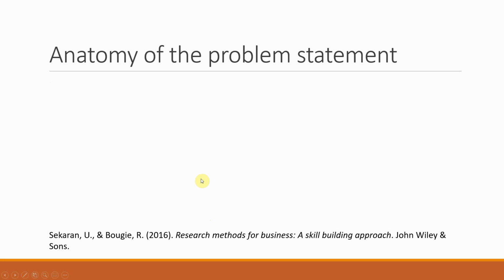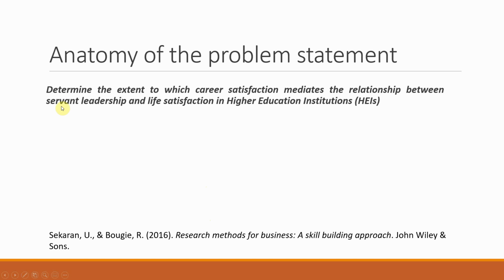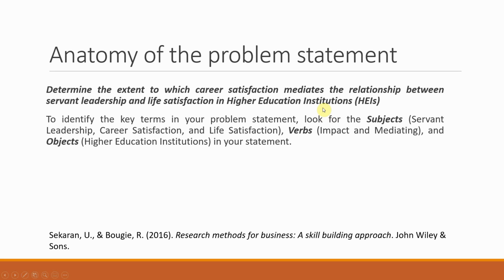Now, what's the anatomy of a problem statement? Here is an example of a problem statement. Determine the extent to which career satisfaction mediates the relationship between servant leadership and life satisfaction in higher education institutions. Now, this is a very clear, precise, concrete problem statement that actually tells its reader what this study intends to do.